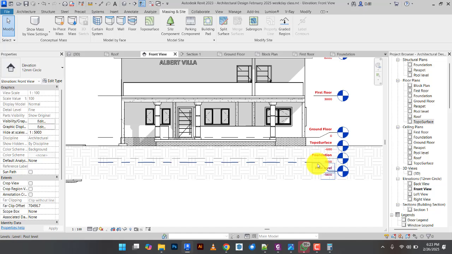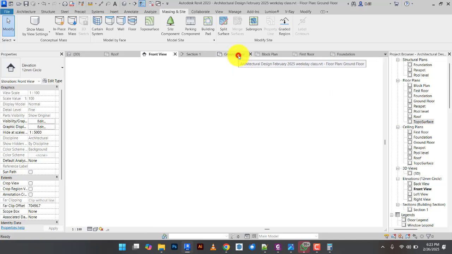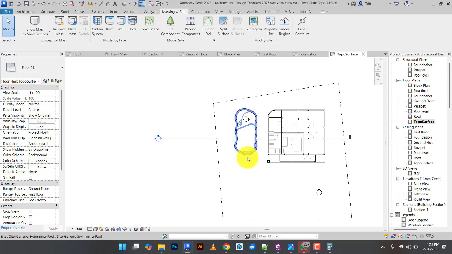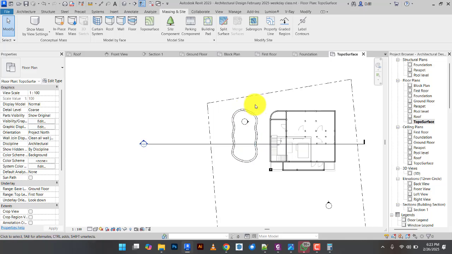So my topo is my block topo surface here. Then let's say we want that pool. Should we get rid of this, or draw that one separately? So we draw that one here, small.